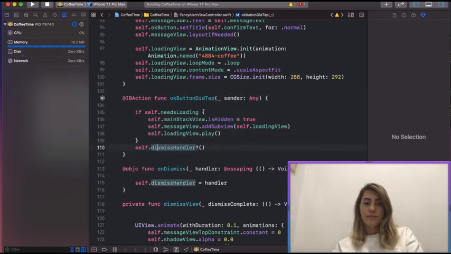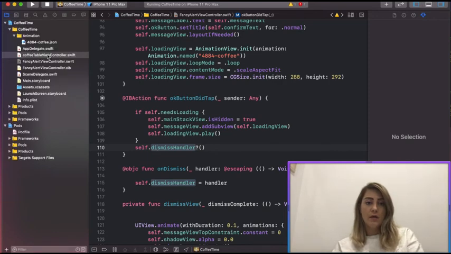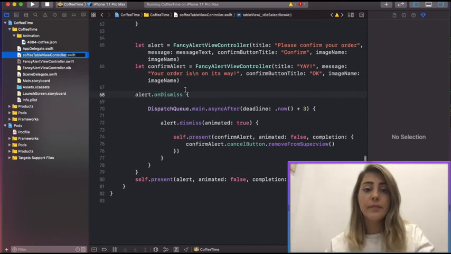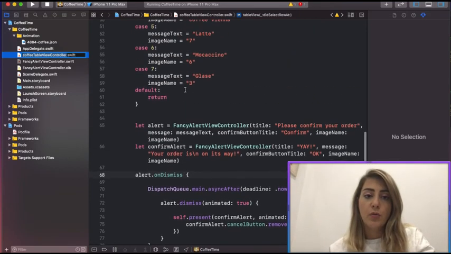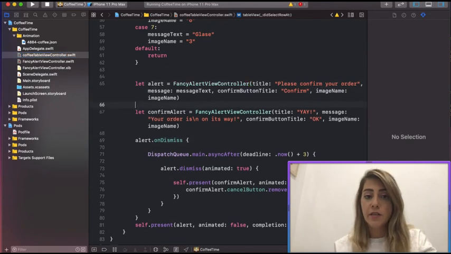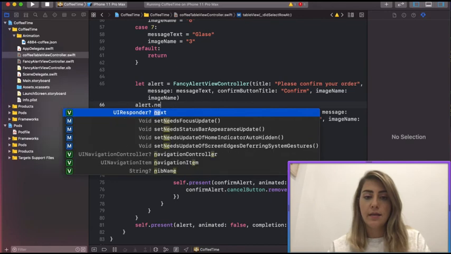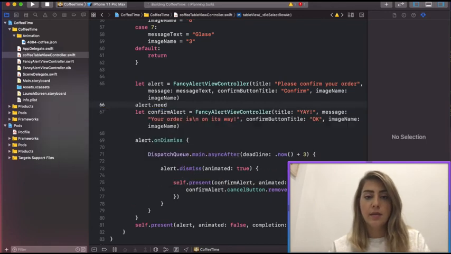Okay. Looks good. And one more thing is we should go to our table view controller, and when we're creating our first alert, we should set that needs. Okay, let's rebuild.